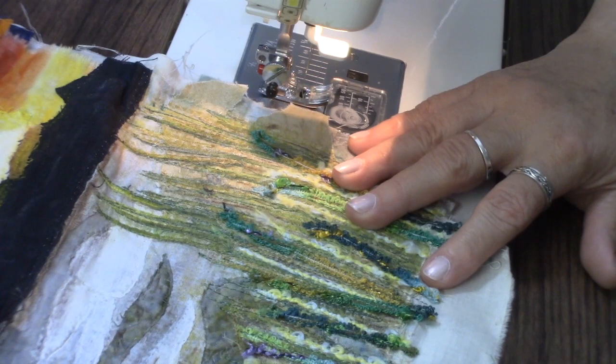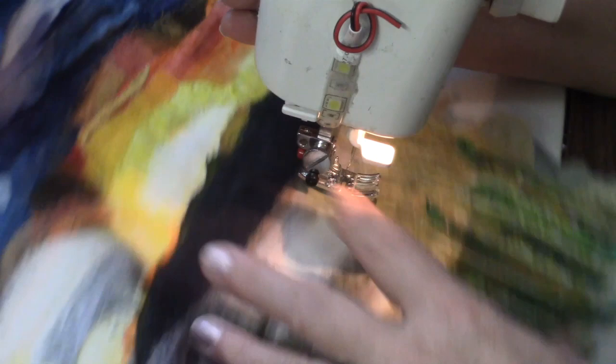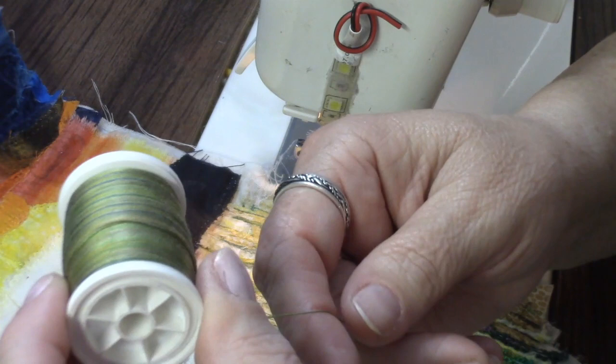Now, I have a big group of threads sitting here and some containers of embellishment. That way, when I'm ready to use them, they're right there. I take out what I think I may use, and if I don't use it, that's fine too. All right, I'm going to try a little bit of this variegated thread and see what I think of that.